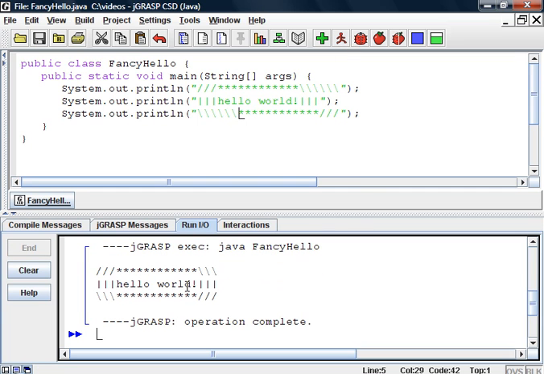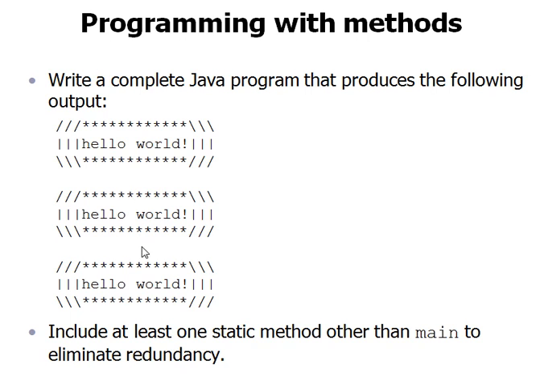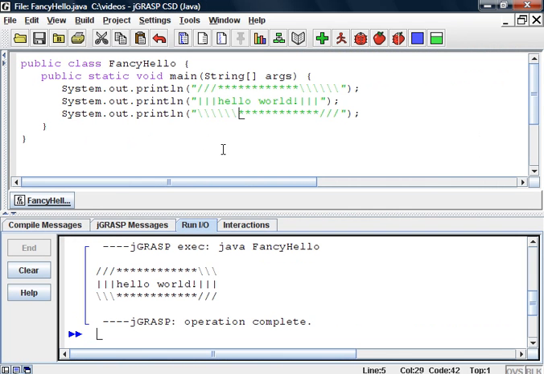And now we get the 3 lines of output that we're looking for, the main output in this program. Now for those 3 lines, we obviously want 3 sets of those 3 lines of output. So one way to do this would be to have 9 different println statements, but that would be rather redundant. We'd like to capture the structure of something like this. I mean, really it's the same thing 3 different times. So this is where we want to introduce a method.